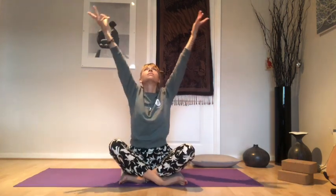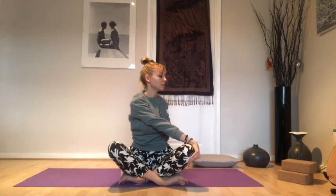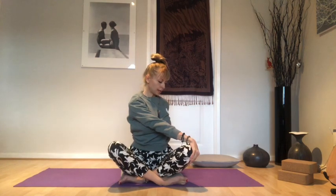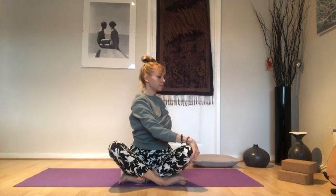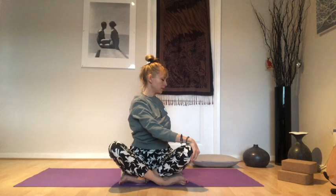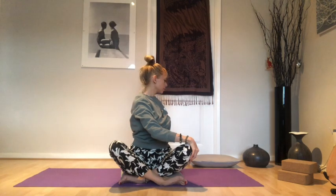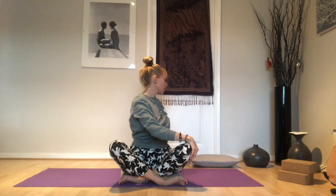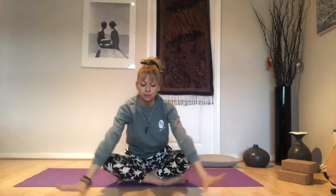Arms reach. Exhale, other side, left hand down to the outside of your right knee this time, right hand behind you like a kickstand. Inhale, lift up. And exhale, twist. One more deep breath in. Exhale, shoulders draw away from each other. Inhale, come all the way back through center, reach your arms up towards the sky. Exhale, bring your hands down in front.